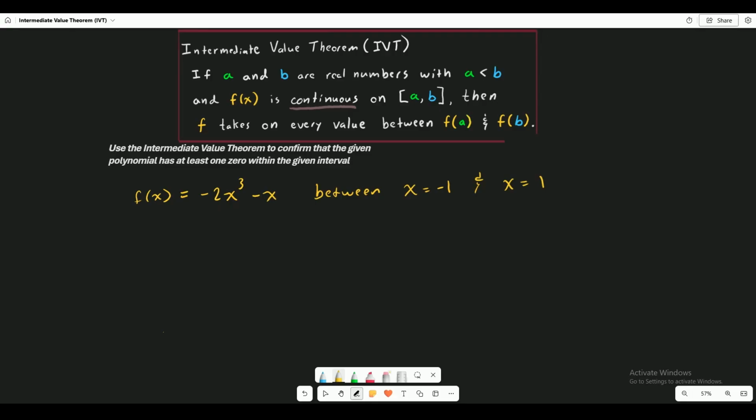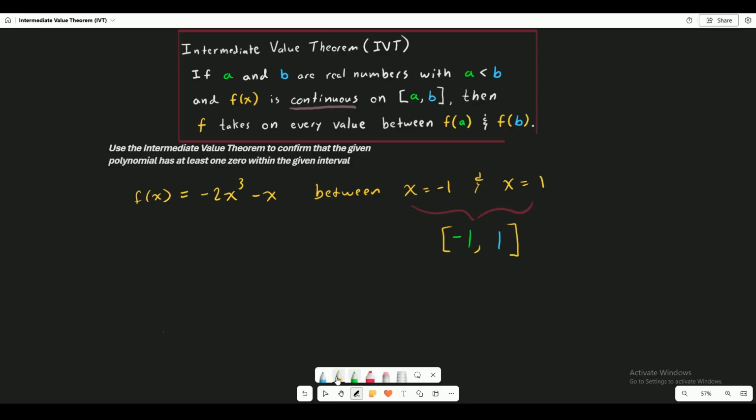Okay. So now I'm going to write this in interval notation. I'm going to take this and turn it into interval notation. And our interval is going to be negative 1 to 1. Just like that. Let me close it a little bit better so it's nice and clean. Okay, cool.